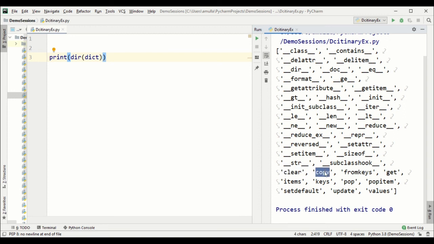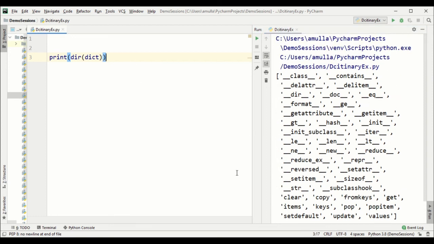Okay, next I'll be taking copy of a dictionary, then from key, and then get we have seen, right? We have seen get, we have seen pop, we have seen pop items, we have seen values. Remaining we'll see, right? Okay.